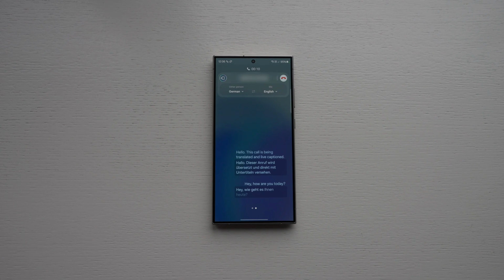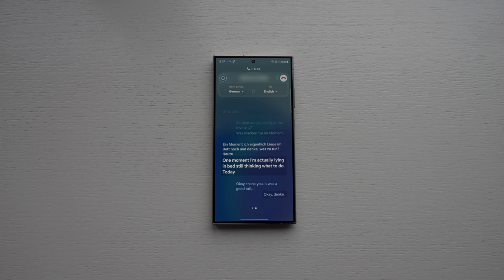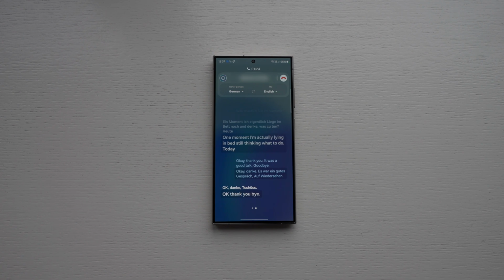There are quite a few other AI features. Just to name a few, there is Live Translate, Chat Assist, and Note Assist. From my experience, Live Translate is not always accurate, but it can definitely help while having a live call. I tested this feature with a friend who speaks German, and while not all translations were super accurate, we had a pretty fluent conversation and we could easily understand each other.